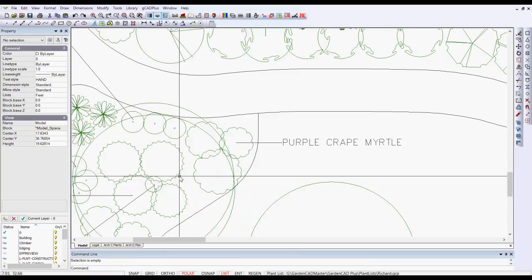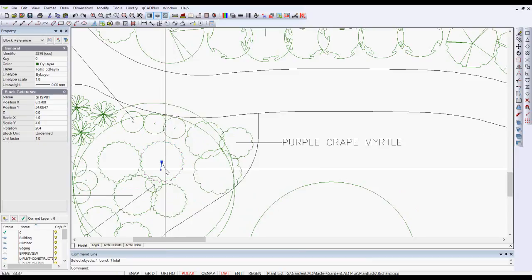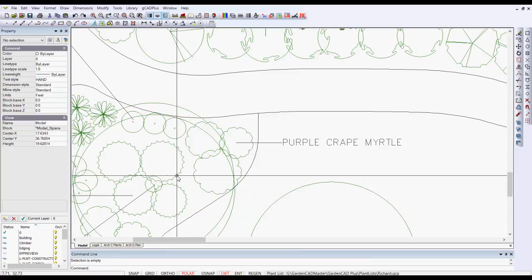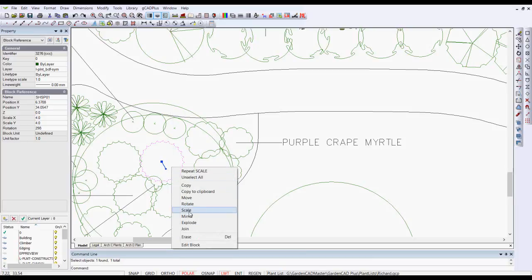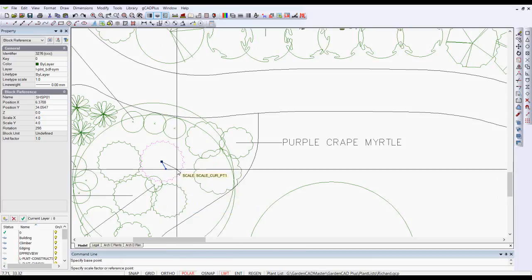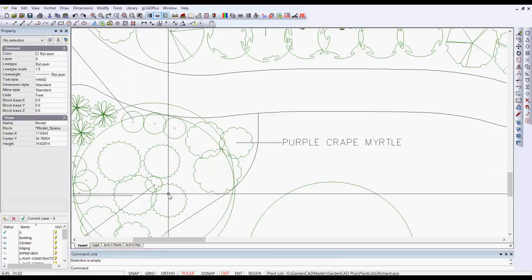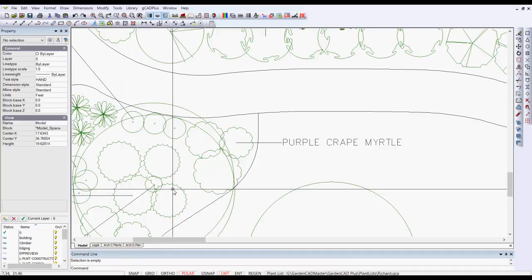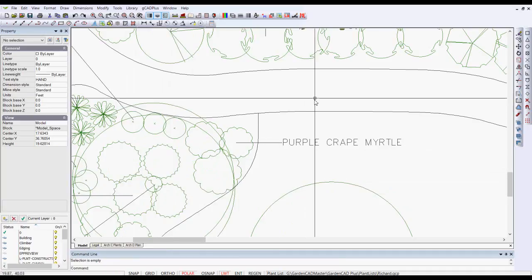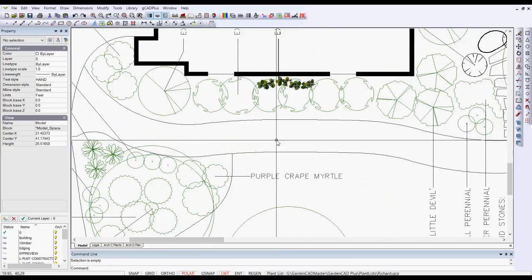So we can change the rotation angle by just rotating like so, and then picking Scale, clicking in the middle, coming out near the edge and going down like so. So now we have at least two of those symbols slightly different in size. When you bring in a symbol from, I hasten to add, this is a drawing from the US and the base unit is in decimal feet.